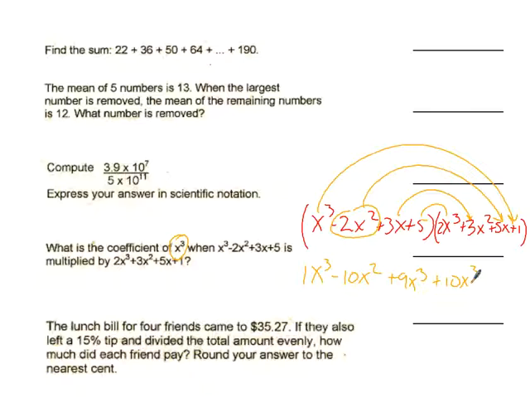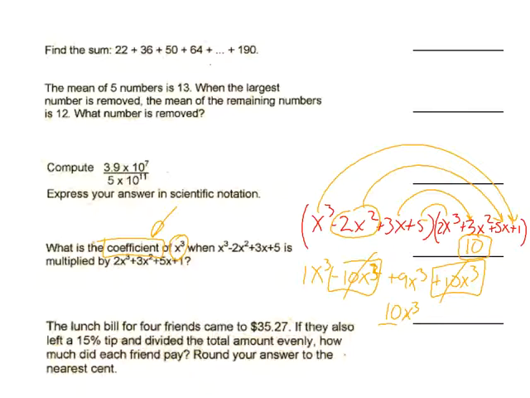So looking at this, I know that 10x to the third minus 10x to the third, sorry, I should have written to the third, well, those are going to cancel out. So x to the third plus 9x to the third is 10x to the third. And looking back at the question, they're asking for the coefficient. The coefficient is just the plain number, 10. So I will write a 10 on the answer blank. If I write 10x to the third, I'm going to get this wrong, because again, they only want the coefficient.